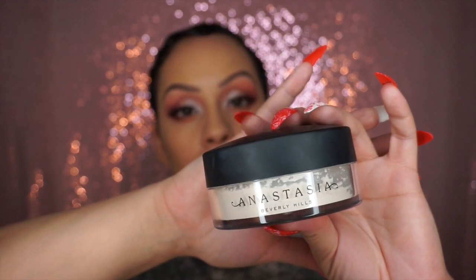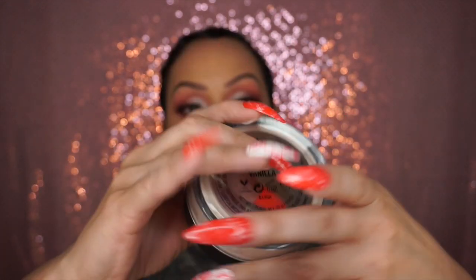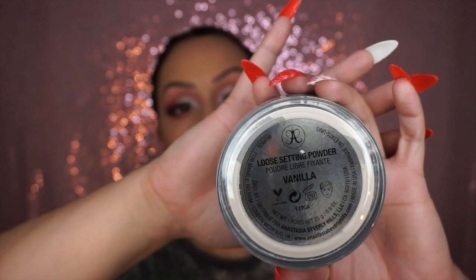To set all of those areas, I'm going to use my Anastasia Beverly Hills setting powder in the shade Vanilla. I'm going to apply that all over that concealer until I look like a ghost.